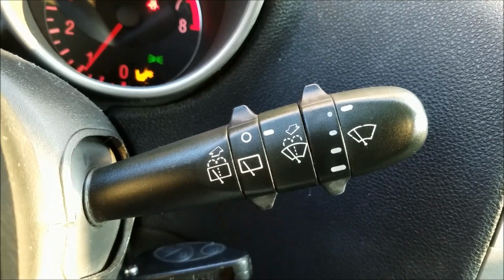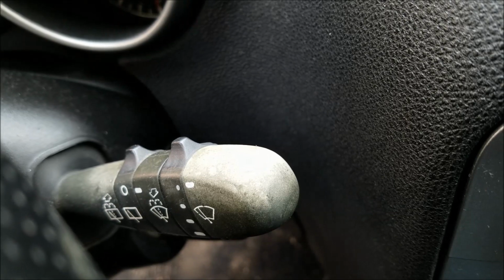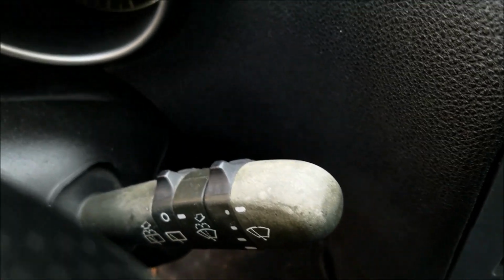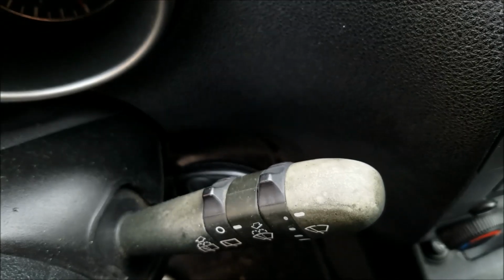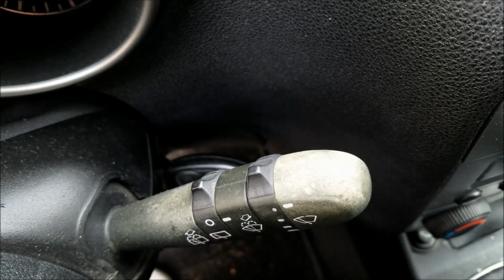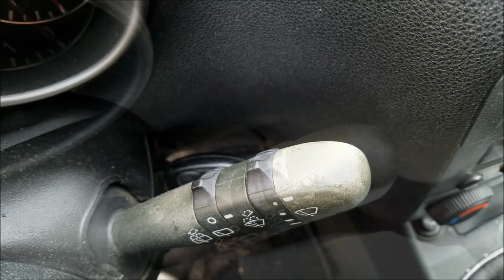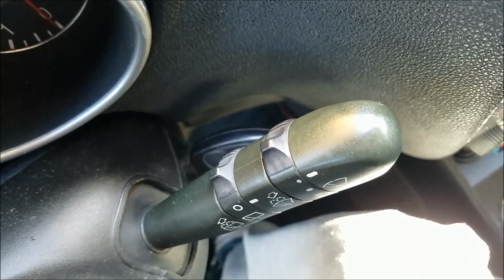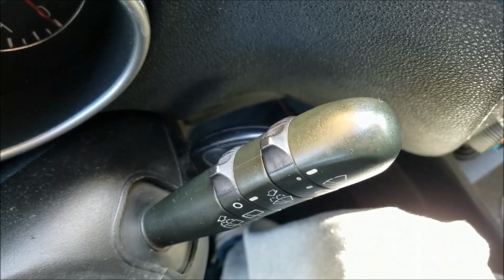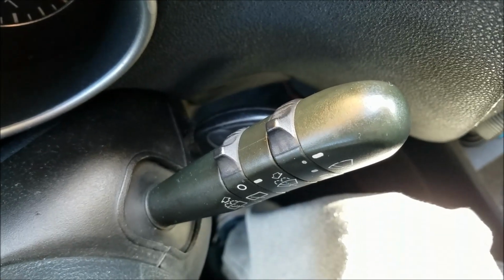Now let's check out the top. This is how the top used to look. You can see that the plastic is basically white. It's damage from all of the years in direct sunlight. This is how the top looks now. It's not, as I said, 100% perfect, but it's very good considering that I didn't repaint it.